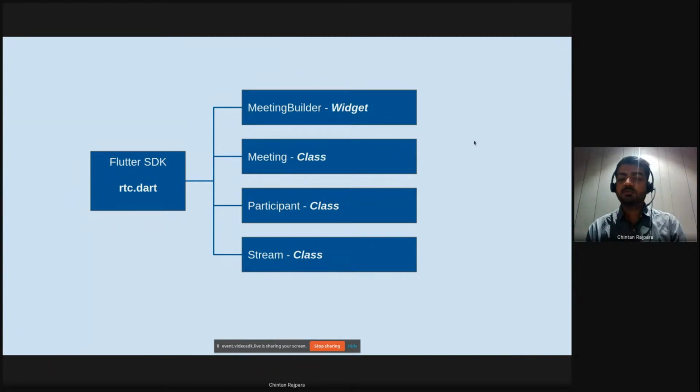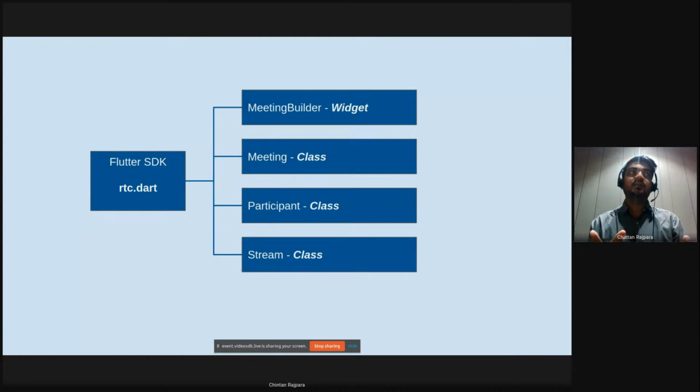So in Flutter, if you install the Flutter SDK, you will get these three classes and one widget. First one is the MeetingBuilder widget. If you are familiar with Flutter, if any widget ends with Builder, then it is responsible for rendering a component by taking some configuration, and also returns the new instance of any meeting or anything else.